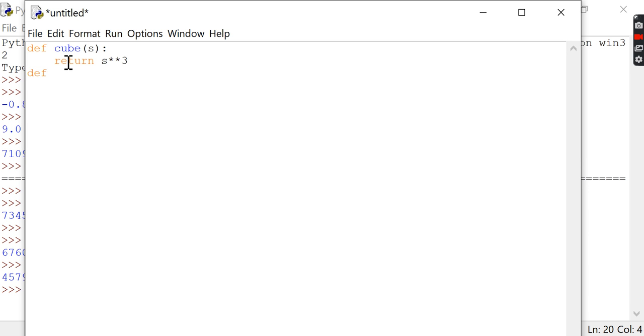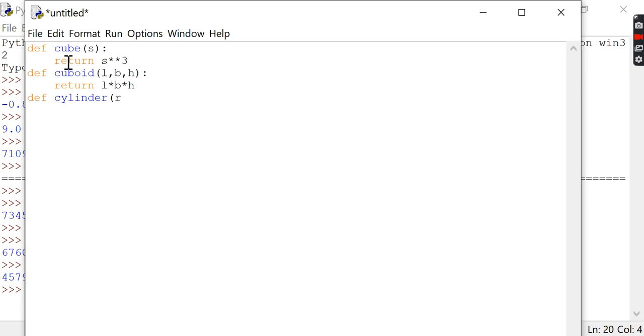The next one, cuboid, there are three inputs, L, B, H, and here we can return L into B into H. Okay, defining cylinder.